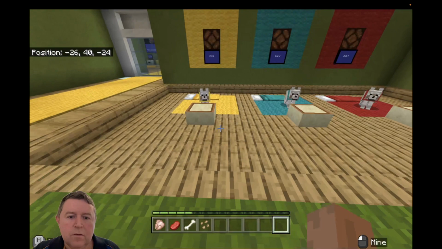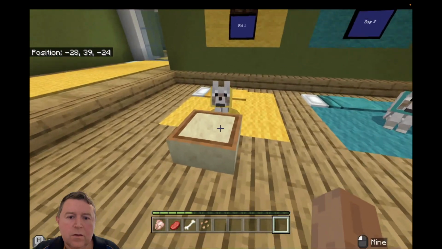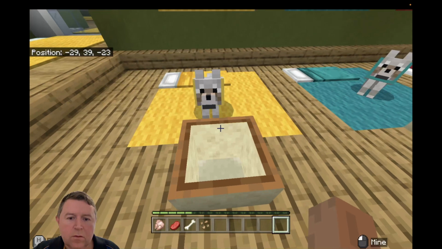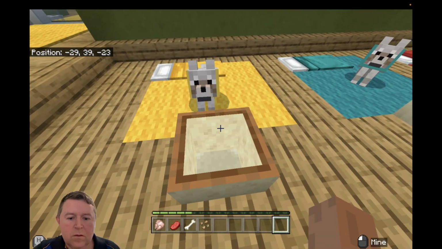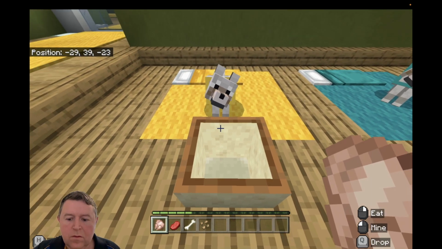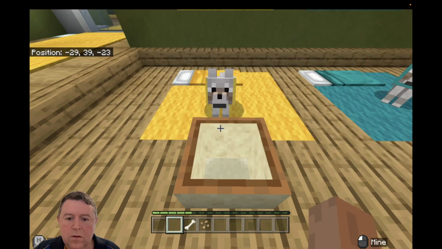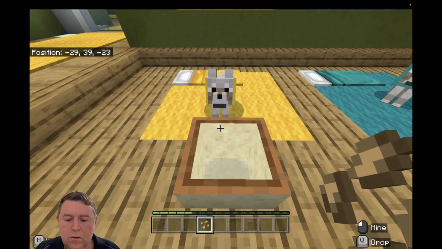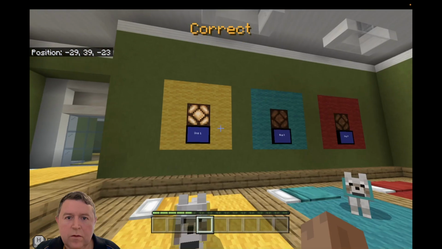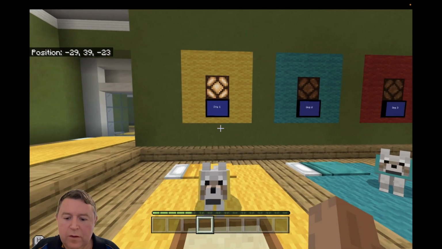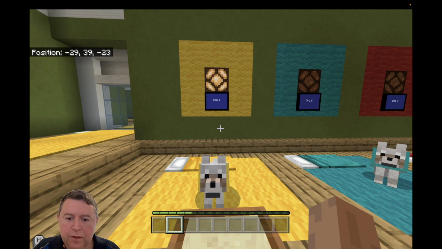Let me place it here, I think. Near the bowl it says. Press Q. Q. Q. Yay, we got the first one done. So you just press the number depending on which item you want on the list here, and then you press Q to drop it.